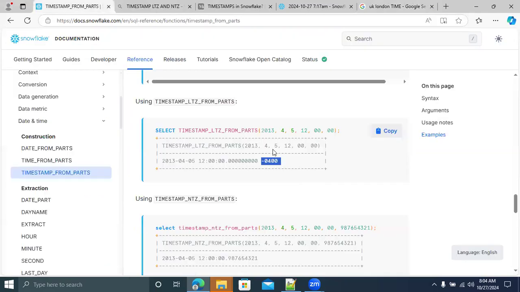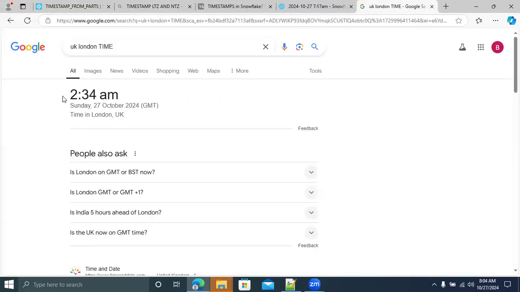Got it? Now I'm using this America Los Angeles. From America Los Angeles GMT, there is a 4 hours delay. Now the time is 2:34. They are still 4 hours back. America is still 4 hours back when considered to GMT timings. 4 hours means what the time now? Around 10:30 p.m. for them, for the US now.